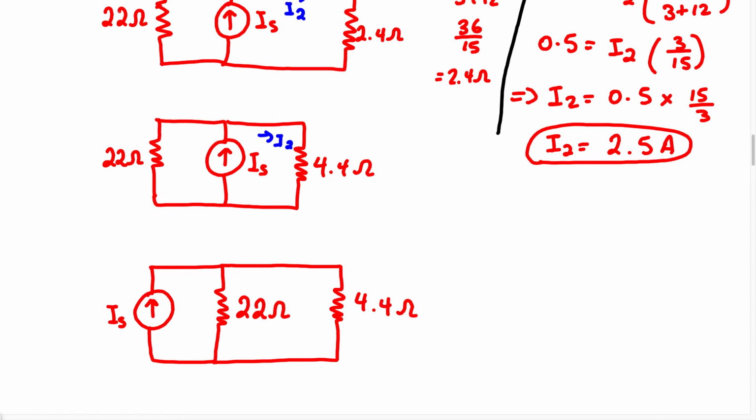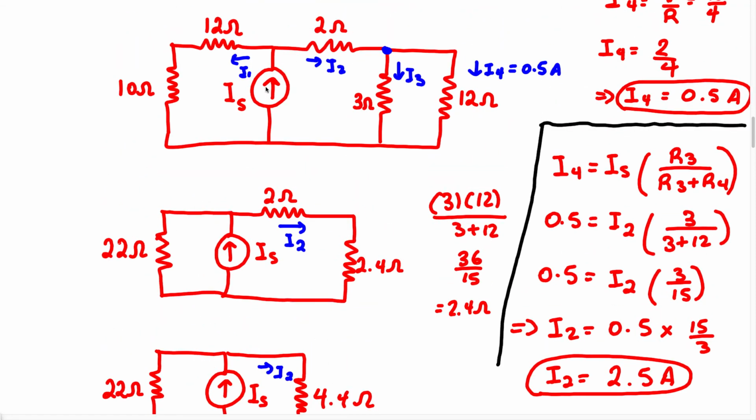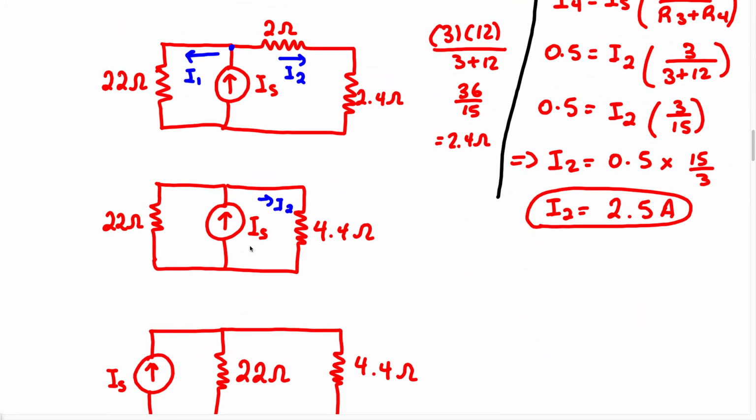So think of it like this, right? We know current is going to leave this source here. When current leaves this source, it's going to come to this node and it's going to split, right? We're going to have some currents coming this way. We're going to call that current I1. And some current is going to go this way. We're going to call that current I2. So the same thing is going to happen here. We're going to have a current I1 this way.